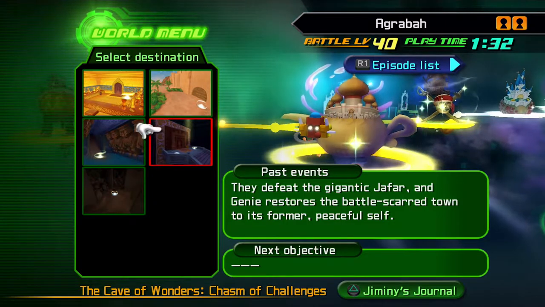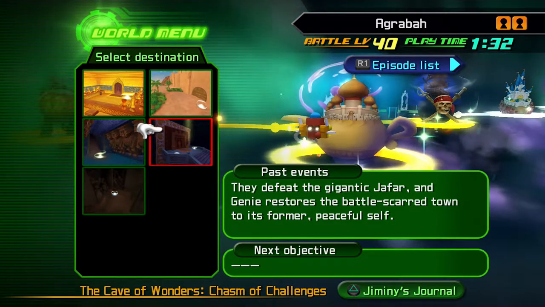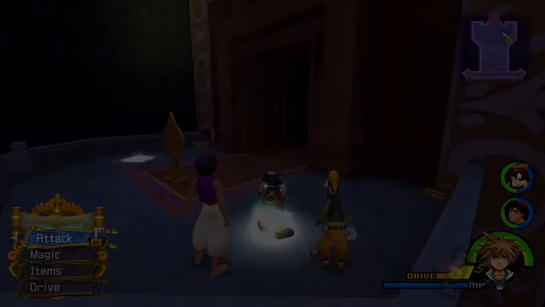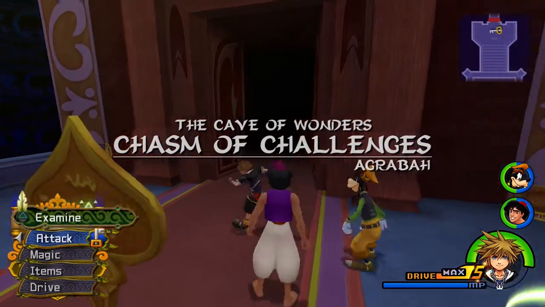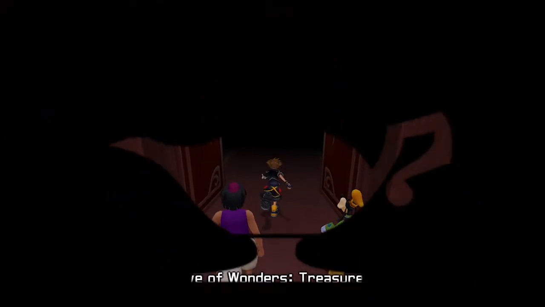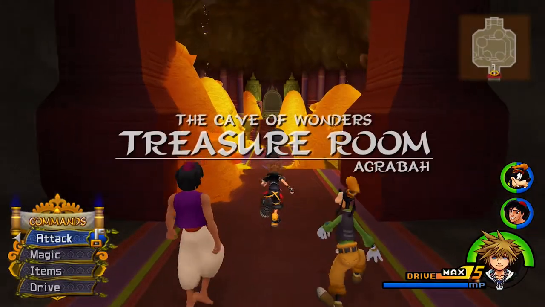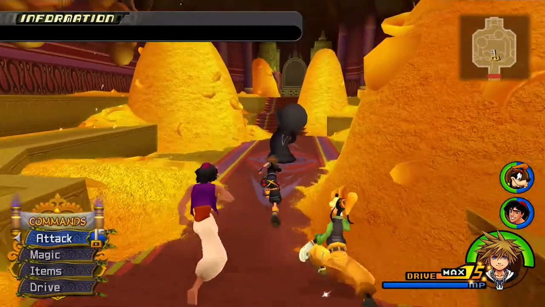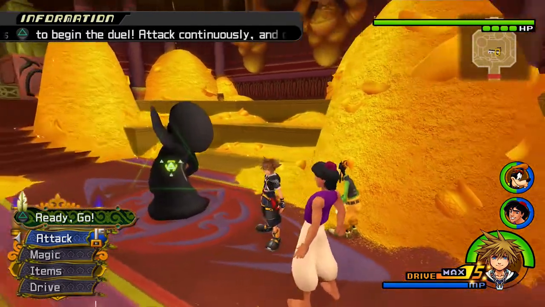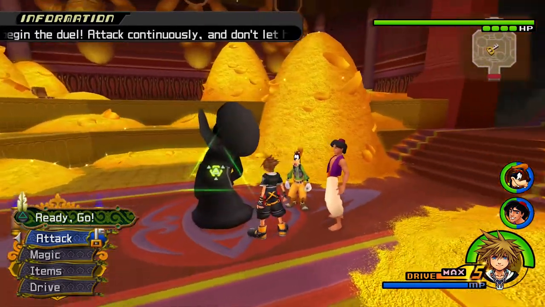So in Agrabah, you want to select this right here, the Cave of Wonders Chasm, Chasm of Challenges. Right inside here, you want to make sure that you have a drive gauge that you are able to use, and we want to head right in to the Cave of Wonders treasure room. And you will find that there is a mushroom here now. We can press triangle to begin the duel, attack continuously and do it, and don't let his health come back.